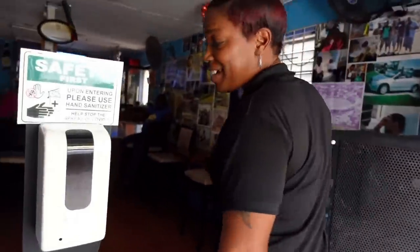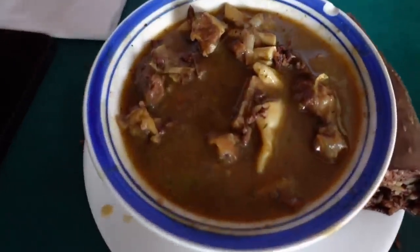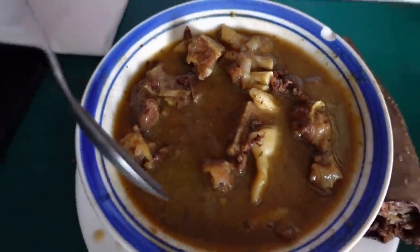But black like goat soup, though. It's because you're not eating it properly, so you put your whole mouth over it. Burn. What are you going to tell me? We're nice people. But anything else, we need to try. I don't know what it is. I like the goat soup, though. And they have spinners in it. That's good for real.